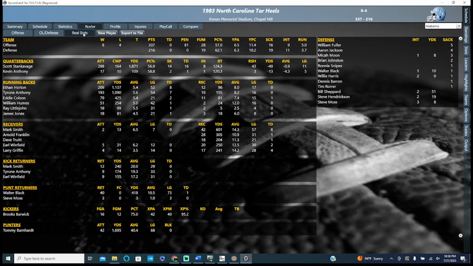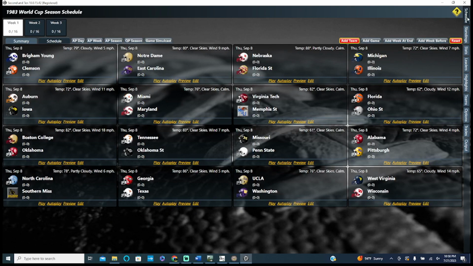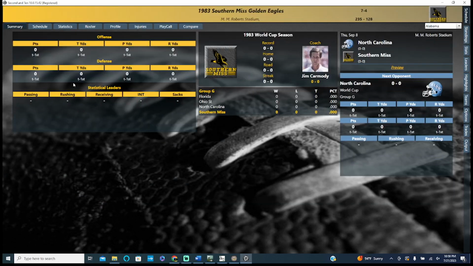I know nobody on offense. Defense, William Fuller is a good defensive guy. I remember him, and that's it. Of course, they lost Lawrence Taylor, I think the year before, or 2 years earlier. LT. Southern Miss, 7-4.